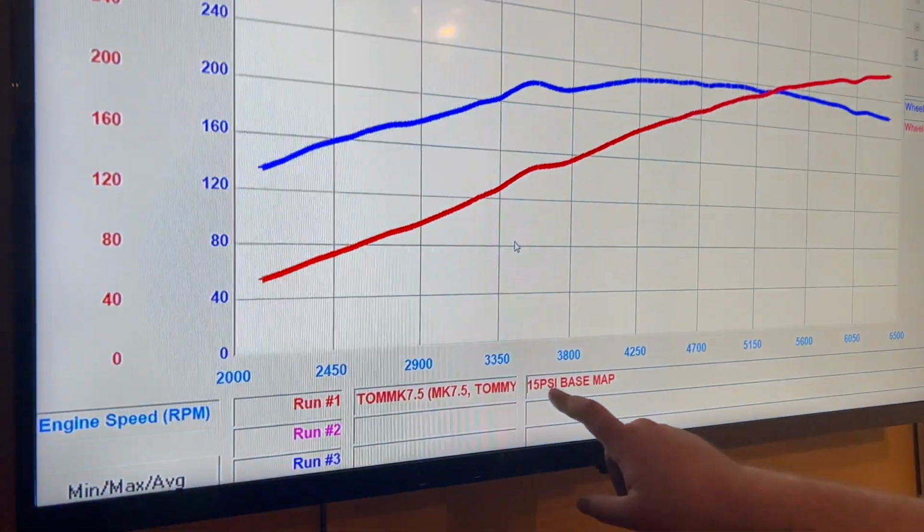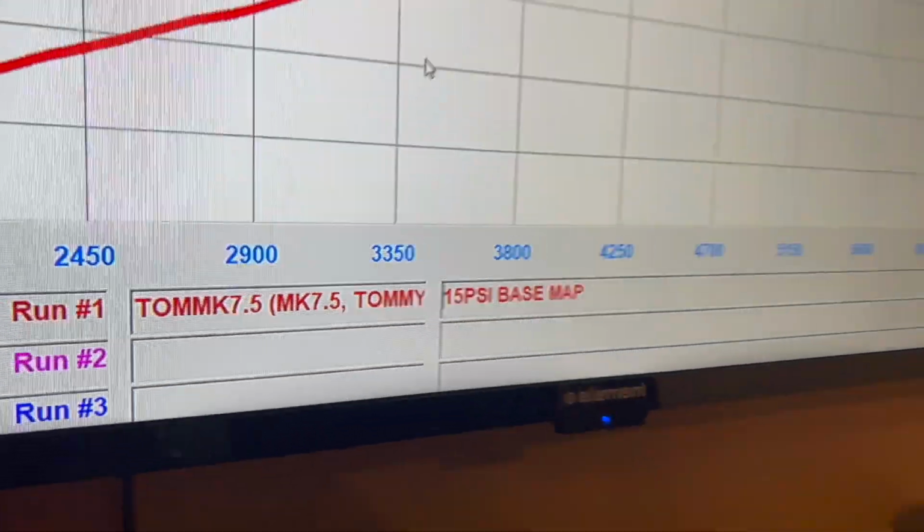7 Golf R. 7.5? Sure, Tyler. MK 7.5 Golf R. Right now, we have a 15 PSI base map from United Motorsports. That's just to get things going, check ignition, check fueling, check octane, check boost.